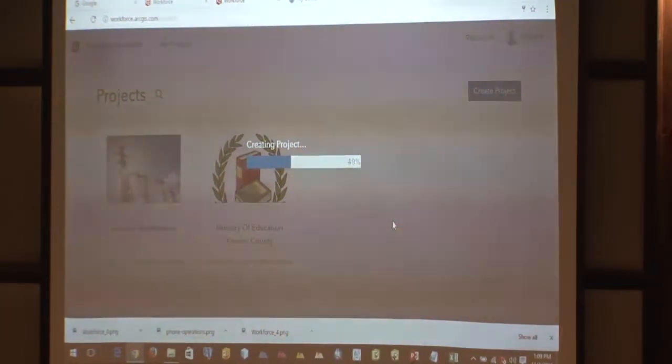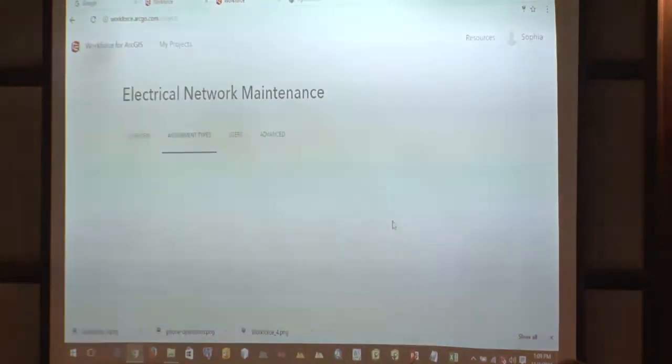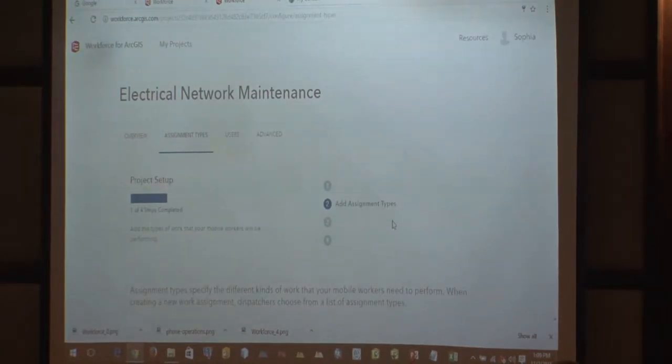There's a feature service for the worker. There's a feature service for the dispatcher. And then there's a feature service for the actual assignments that you'll give them to do on the ground. So all these are created in your ArcGIS Online account. And what Workforce does is it makes it easier for you to go through that whole process of having to create a folder and create all those various feature services. So it does this for you.